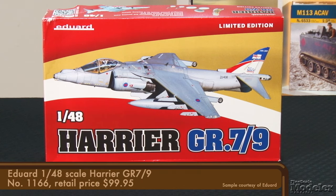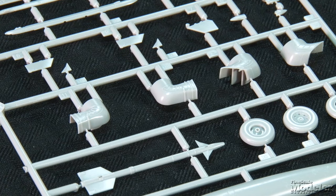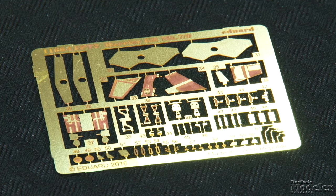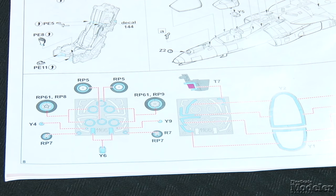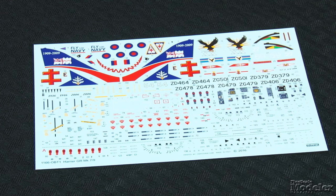Finally, let's take a quick look at a couple of neat Eduard releases. First up, the limited edition Harrier. The heart of this kit is Hasegawa's really nice 1/48 scale GR7/9. The basic plastic parts have fine recessed panel lines and plenty of features and options — among them moveable nozzles, poseable canopy, and optional leading edge root extensions. Typical of Eduard's limited edition kits, there's color photo-etch for the instrument panels and seat. More photo-etched brass dresses up the walls, plates between the fuselage and horizontal stabilizers, and more. There's also a beautiful resin ejection seat with separate cushions, and stunning resin wheels including outriggers with new forks. Pre-cut masks will help in painting the canopy and wheels. Cartograph decals provide markings with stencils for six Royal Air Force Harriers, including some colorful anniversary schemes, an Iraq warfighter, and one in neat-looking winter camouflage.